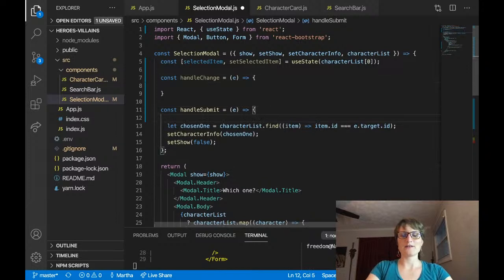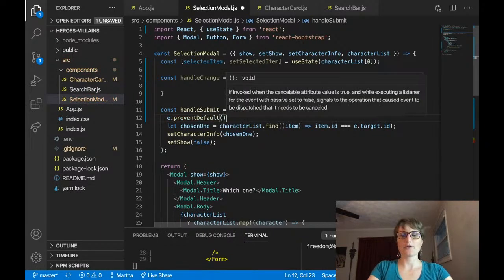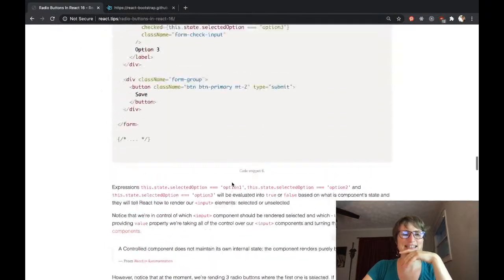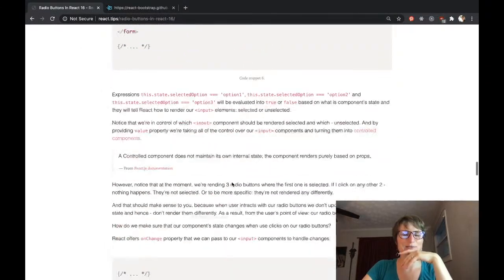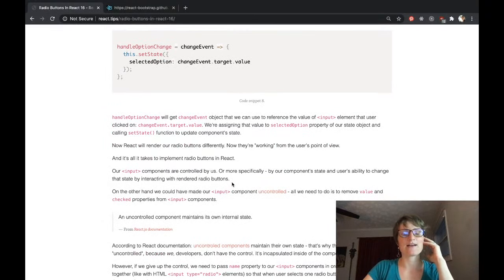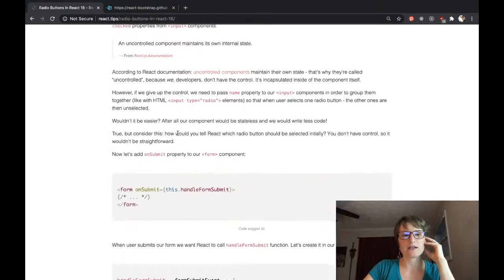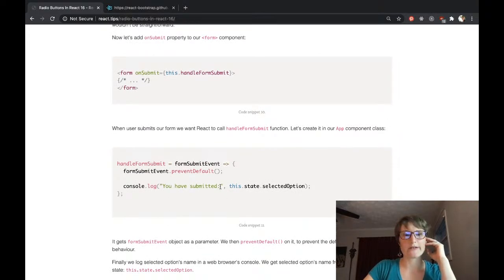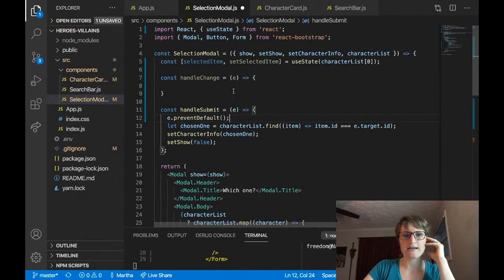Oh, and I need to prevent default again. Remember from before? That's important. I'm going to use this little cheat sheet. I always like finding a cheat sheet, which is probably why I don't remember things very much, because I am just too good at just looking things up and following along. Right, so here's the event, and then you set state to whatever the e.target.value is. So that's kind of what I was going to do. Oh yeah, and then when you submit, you want to prevent default, and then do whatever you want to do, right? So I'm on the right track here.